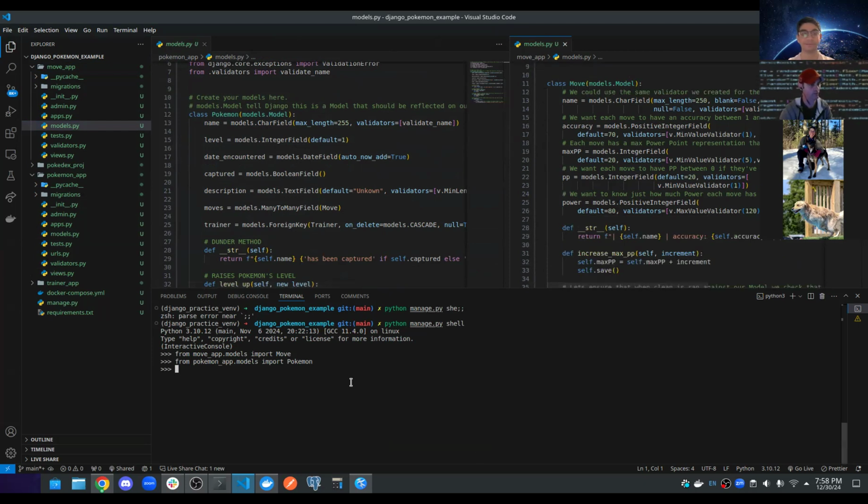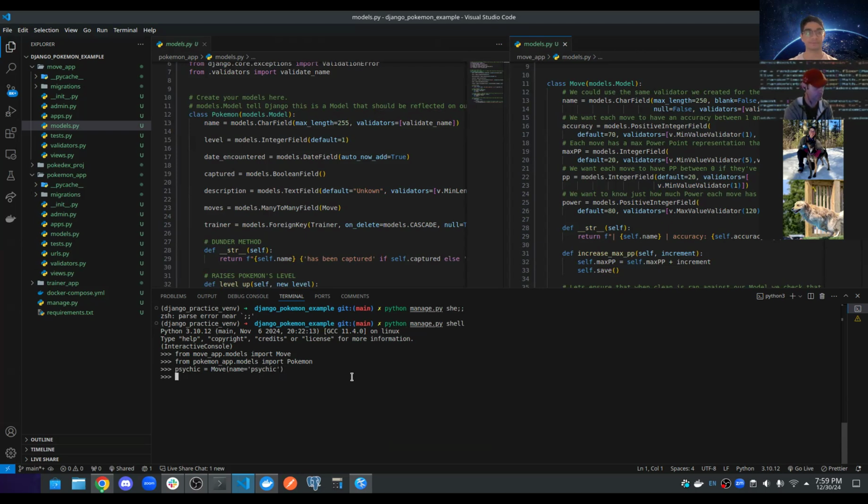You can call it whatever you want. I guess I'll just go with what we did last time. That would just be Move, and you've got to give it a name. Everything else are default fields, so you don't need to fill those out. So you can put in a closing parenthesis and hit enter.